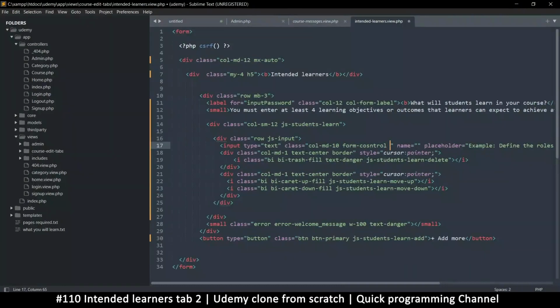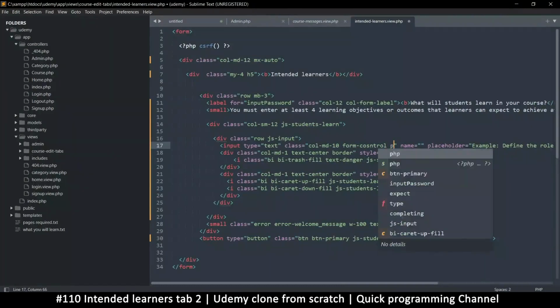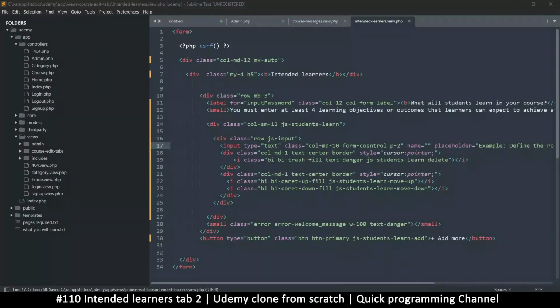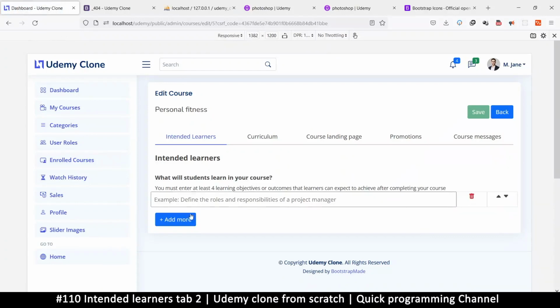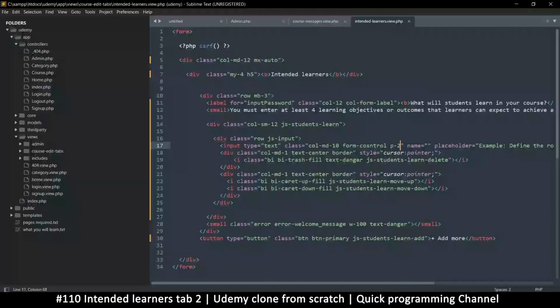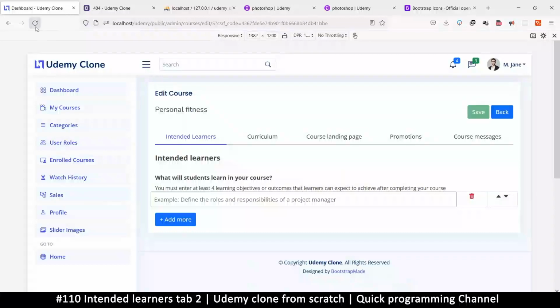So what I would do is instead, let's add some padding of 2 like this. Okay, that's much better. Padding Y so that it's just top and bottom. That didn't change much, but that's okay.